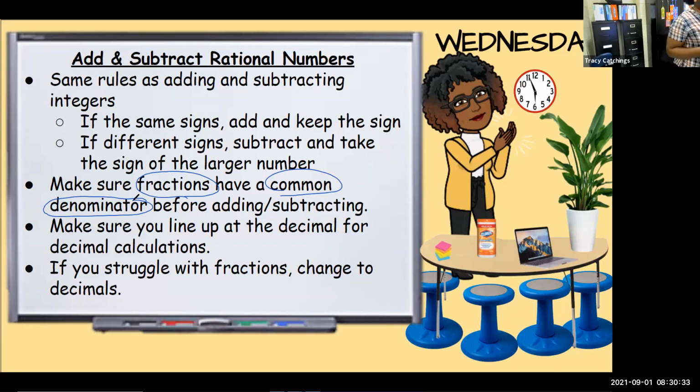And then at the bottom, I gave us that final reminder. If I struggle with fractions, change it to a what? A decimal. And how do I change the fraction to a decimal? By dividing. Good. Any questions? Everybody got what we need? A few more seconds. When you have it, go ahead and finish it.